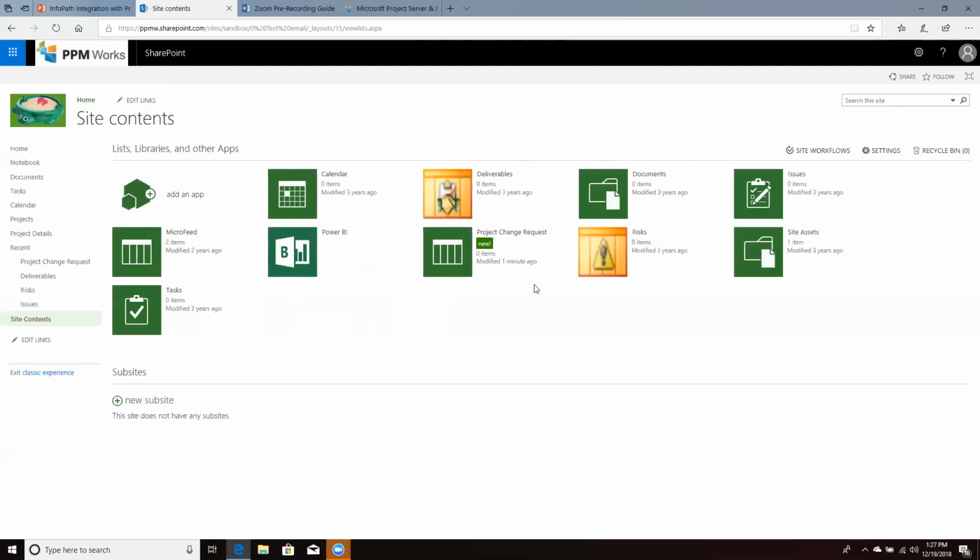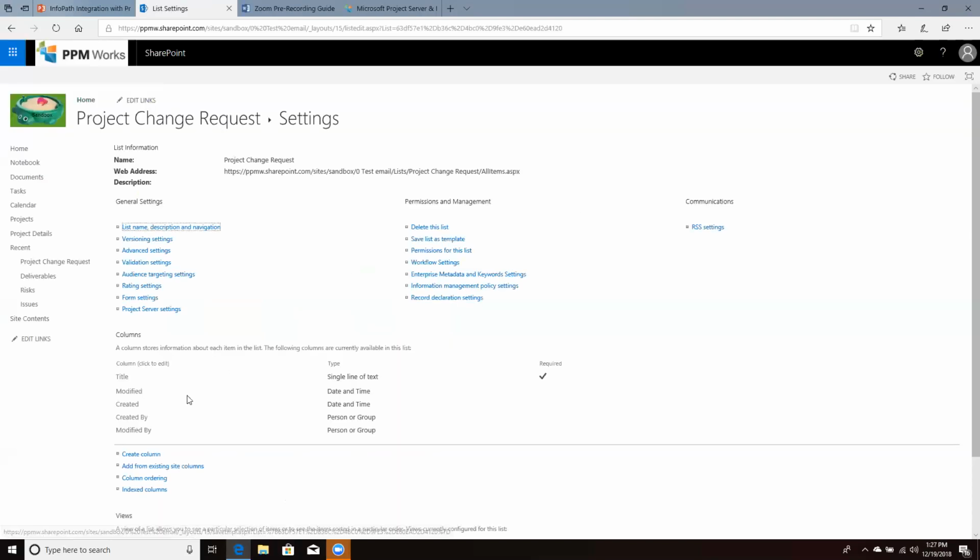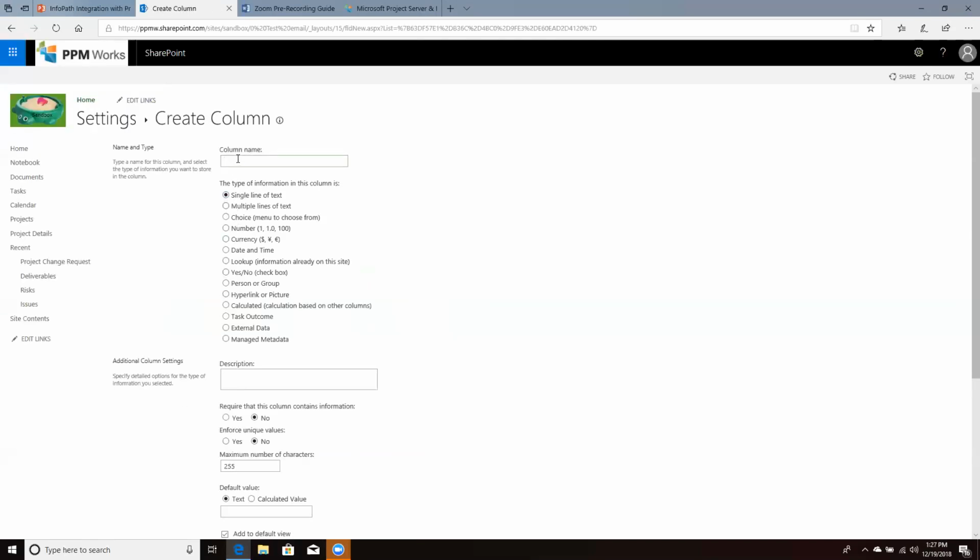Okay, so the list is created. Let's go ahead and modify the list to add the columns which we require. The first column we require here is project name, and it's going to be a single line of text.